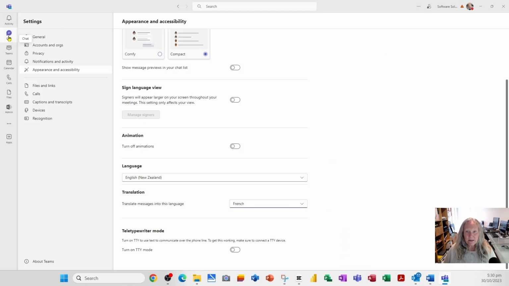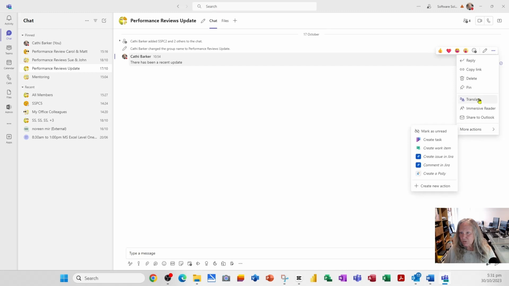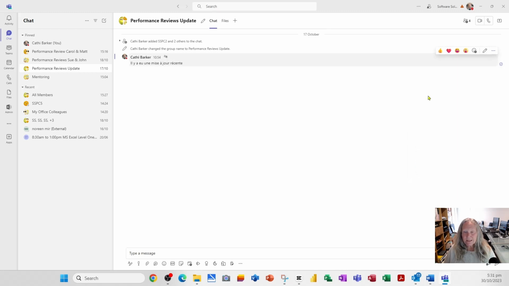If I close and go back into the chat and I click on a particular message, and then I go to my More Options and I choose Translate, it will translate that message into French. If I wish to translate it back to English, I go into More Options, Translation, and I put it back to see the original message.